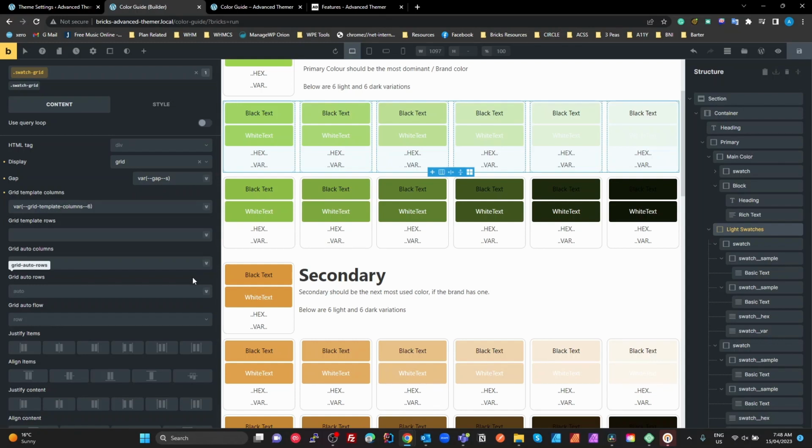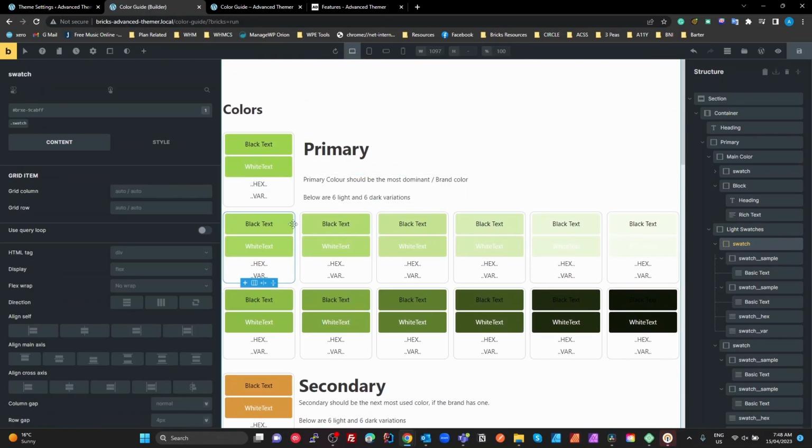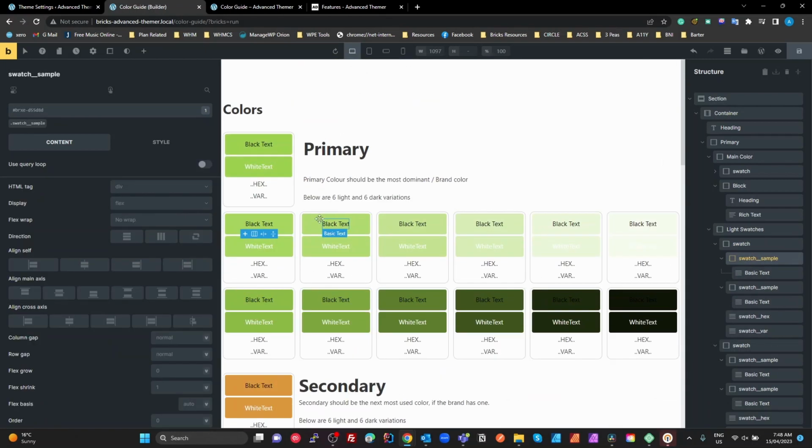All right, so these under that are just swatches, just like this first one. They're all exactly the same thing. The only thing I've done with each of these is change the background color on the swatch sample. So each of these has their own background color.